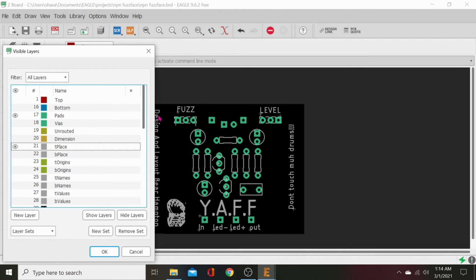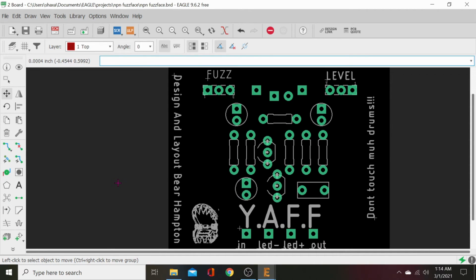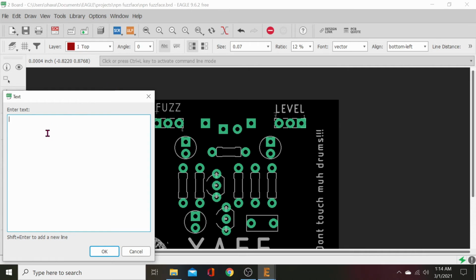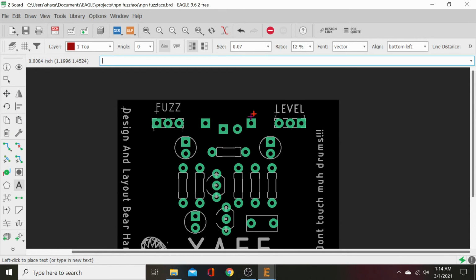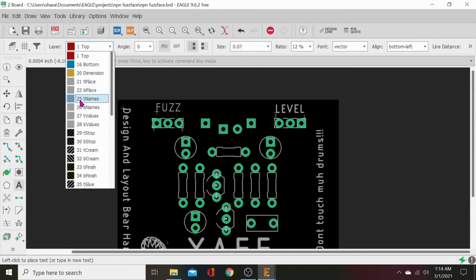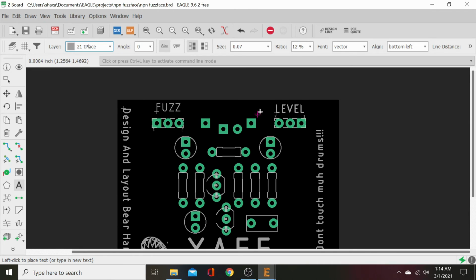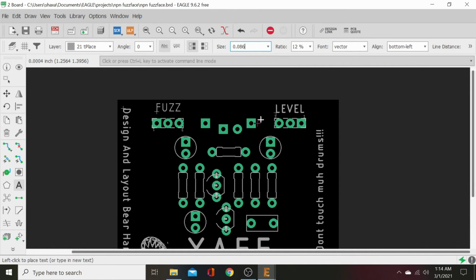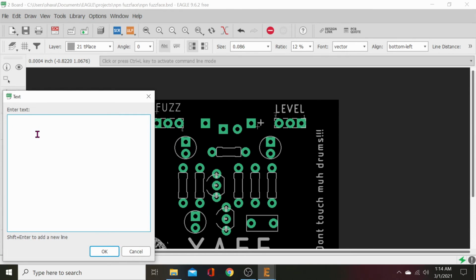So I guess we can add 9 volt. We need to label those real quick. So let's go ahead and do that real fast. Since we're on T-Place, we can do that. Plus. Select T-Place. And I'll put that right. And let's make it big. Big plus right there. Click. And then we'll do a minus.